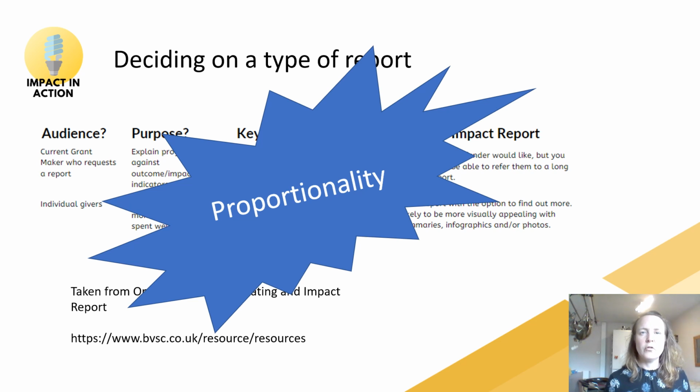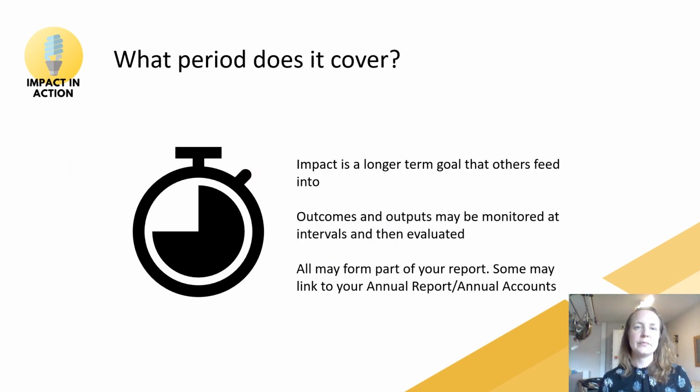So the main thing across all of this is making sure that your approach is proportional, that you aren't sending a big long report to a stakeholder that only has a very basic need for information, whereas somebody with an organisation with a bigger stake in your work would want to delve in deeper. So yeah, proportionality, as in so many areas in impact, is the watchword.